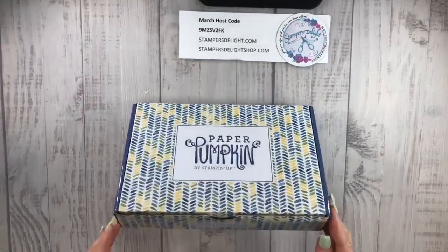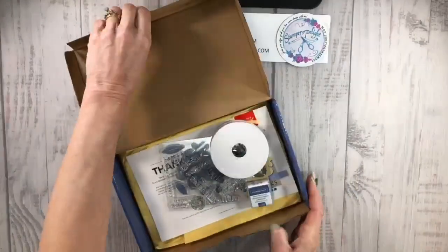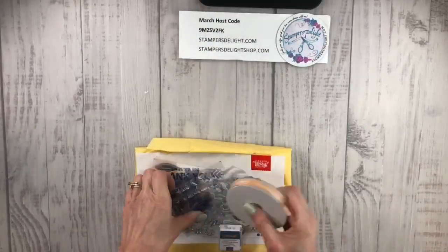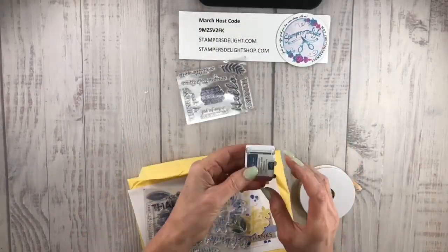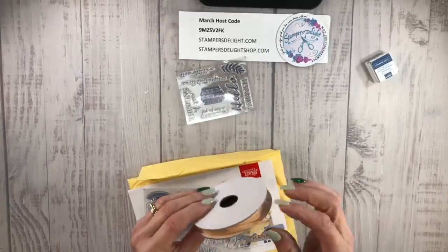Okay, this month's Paper Pumpkin, March, Beyond the Horizon. This actually coordinates with our Beyond the Horizon stamp set. In this, we got a Misty Moonlight ink spot. We got some great ribbon.